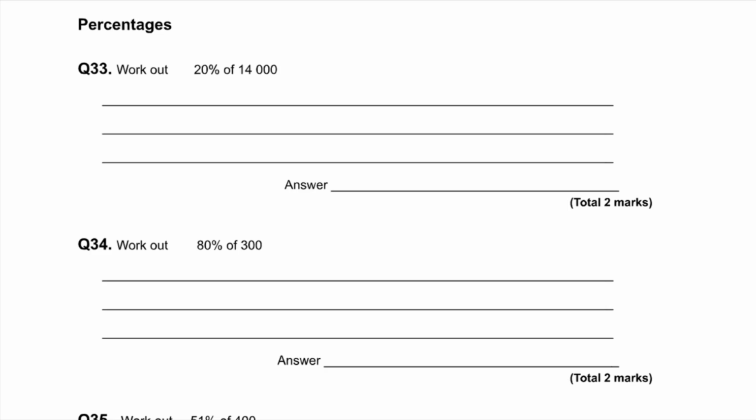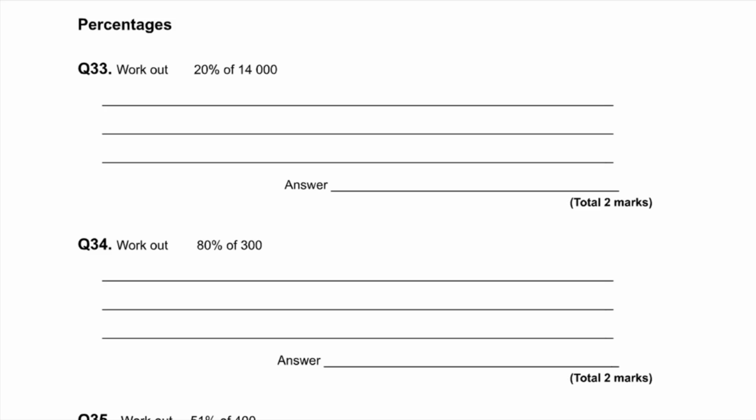Next up, percentages. This is going to be percentages without a calculator, isn't it? So it's all going to be about chunking and finding easy percentages that we can then chunk together to find the ones we're looking for. Like 50%, 10%, 5%, 1%, and then piecing those together to find the answer.